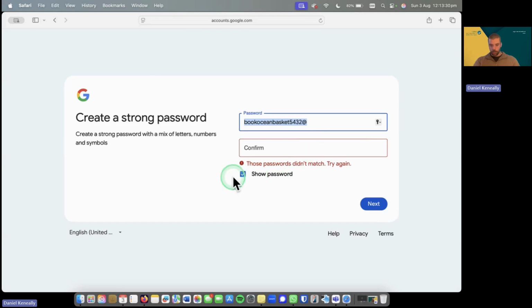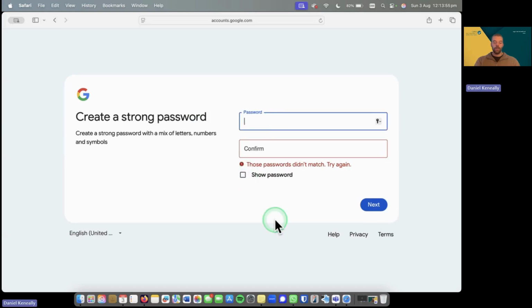If you are going to click on show password, I would encourage you to do that somewhere where people cannot see your computer. So I wouldn't do this in a cafe, for example, or a public library. I would do this in the privacy of your own home where no one else can see what you're putting in your screen, which is the situation that I'm in right now. So I'll just delete that and I'll unclick this and I will come back to the different password that I had.